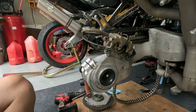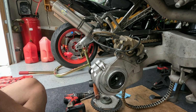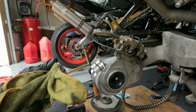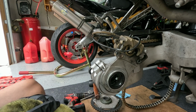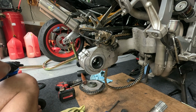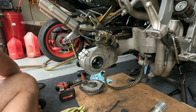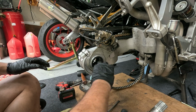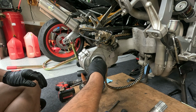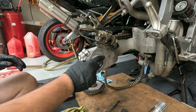Here's the other end. And you can see needle bearings in here. Everything looks pretty good. I cleaned it real good last time, lubed it up with plenty of waterproof grease. So I will do the same and reassemble. Okay. Oh yeah, you like that, don't you? Oh yeah. It's important not for there to be any rust in here. That's the last thing you want. Dirt, rust, anything like that.